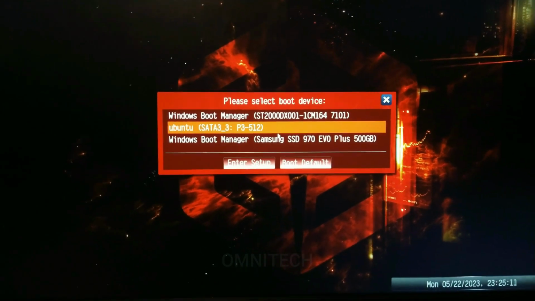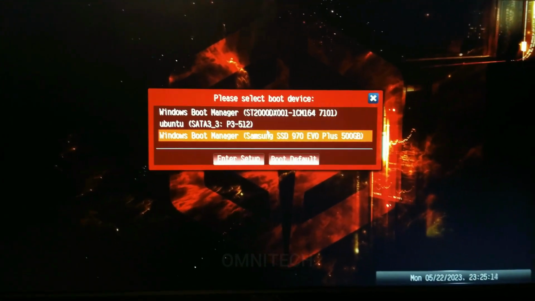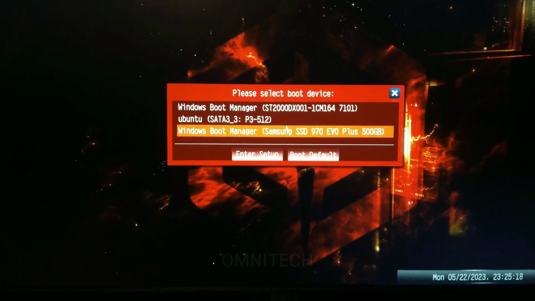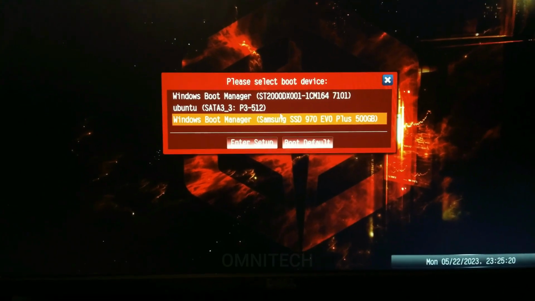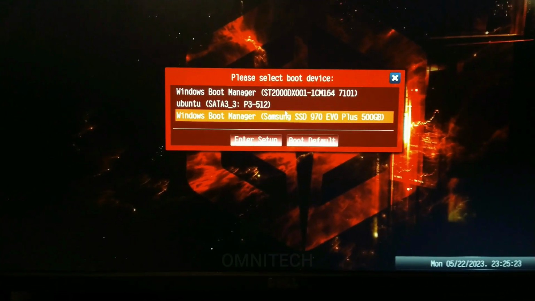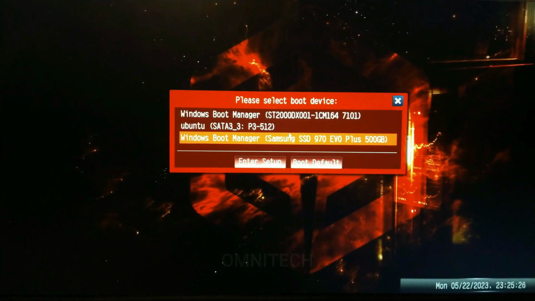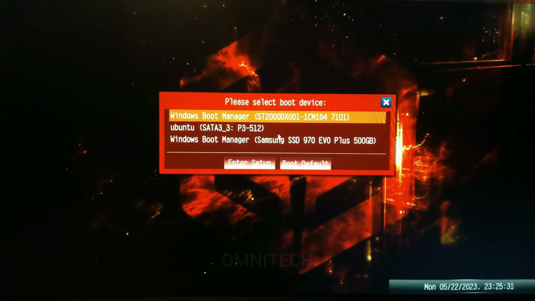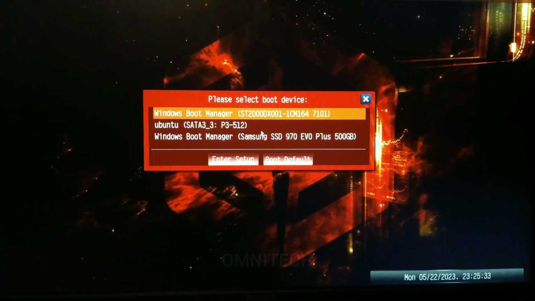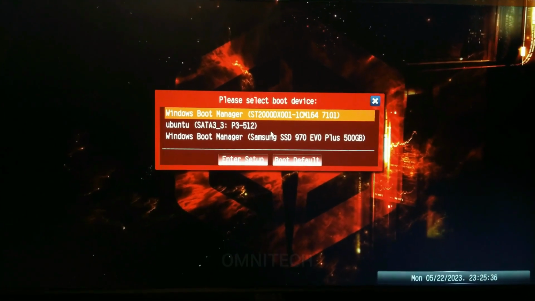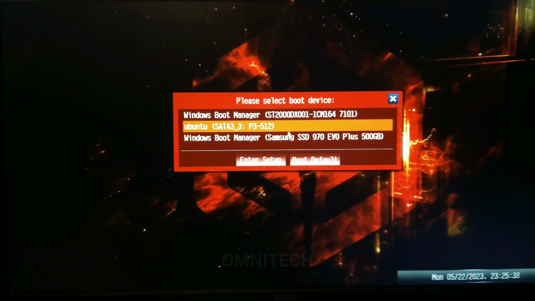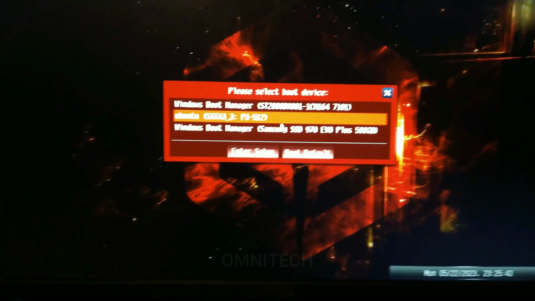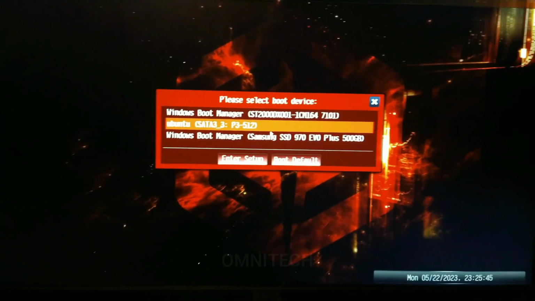This is my Ubuntu, which is my Zorin OS. And this is the 970 EVO, the SSD drive or M.2 drive, which we made a copy from here to here. So now if something happened to my main system on the SSD drive, I can just boot right here with a copy that we made of our drive on this computer. And with that said, I'm gonna sign into the Ubuntu and show you that it works on Zorin OS, so we don't waste any more time.